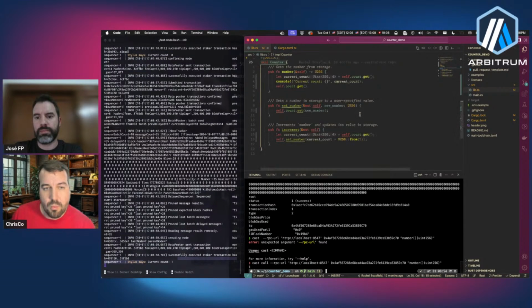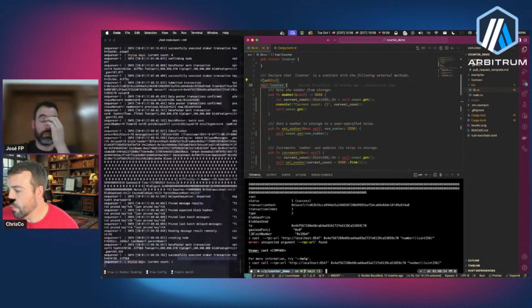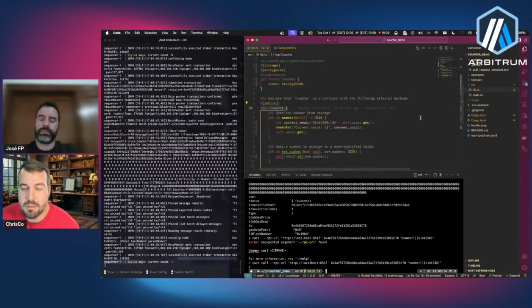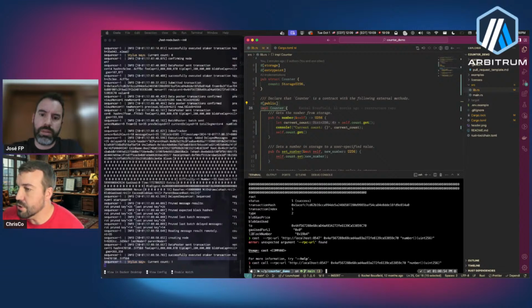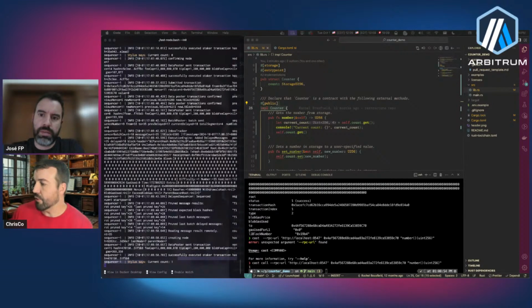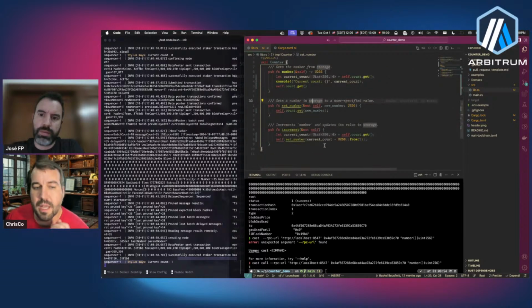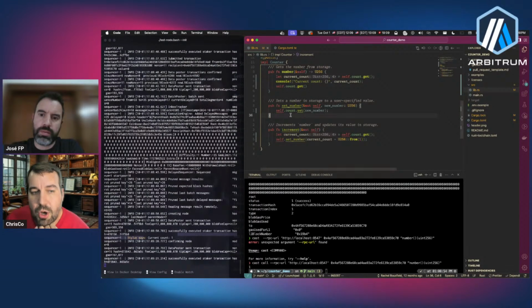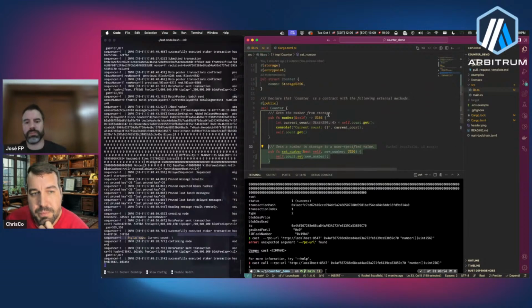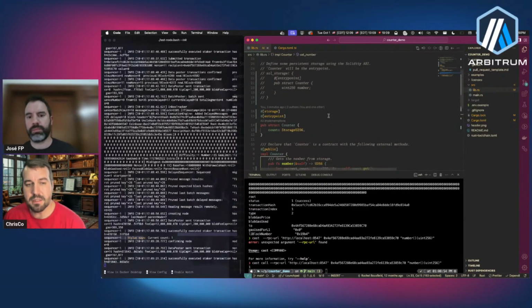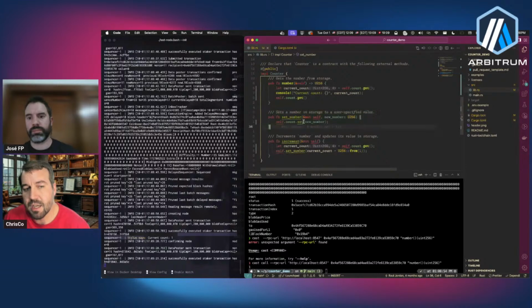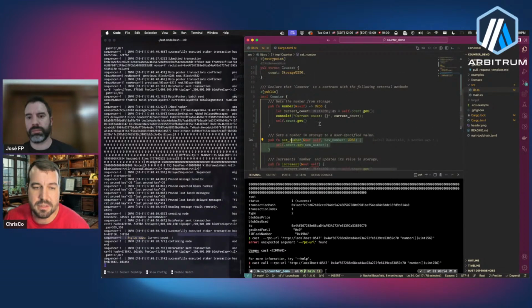Okay, so one other quick example I'm going to show before I wrap this up is how to add something like an owner to this. Just as a quick example, let's say we want to let anybody increment this contract, but maybe we've got something like the set number method that we only want an owner to call. That's a typical pattern in Solidity, to have an owner that can only reset this count.